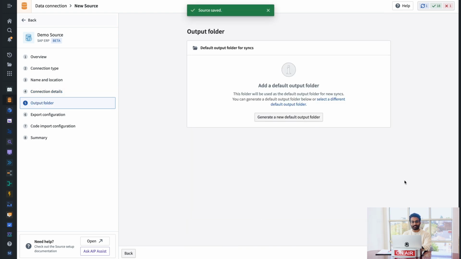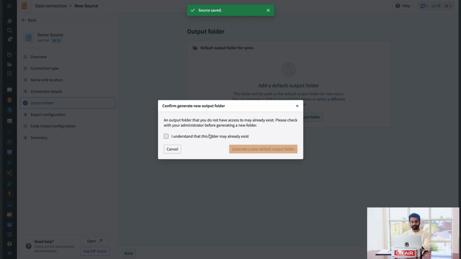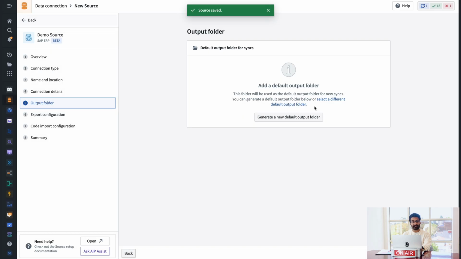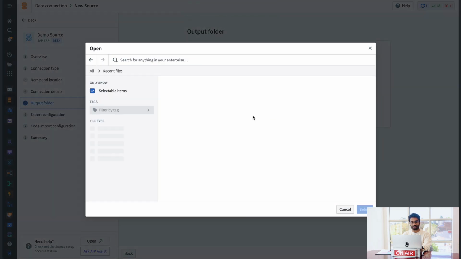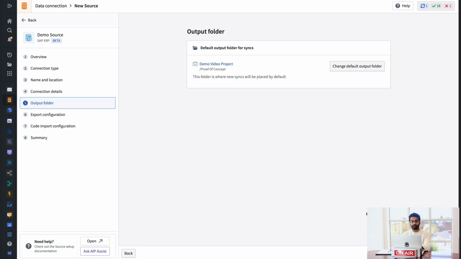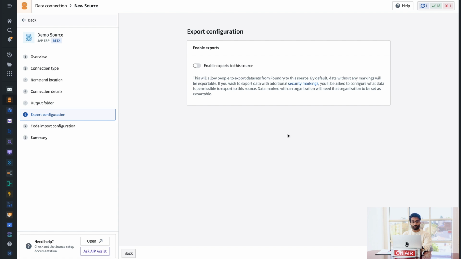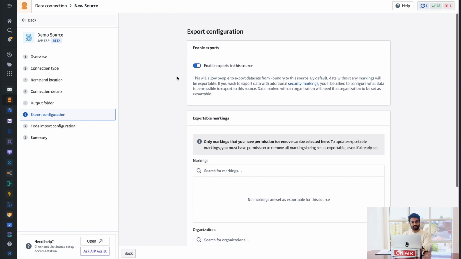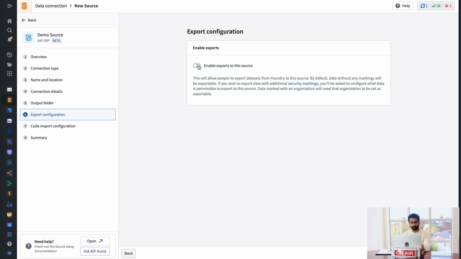Awesome. Instead of allowing the system to choose where within the project we selected earlier the SAP table should land, I'm going to choose the location that conforms with the choice of my directory structure. Now that I've done that, I want to take a moment to show you that AIP can not only read from these data sources, but can also be configured to enable write back to them. This is important because key decisions made within AIP can now be synced upstream or downstream to different sources that may rely on it.